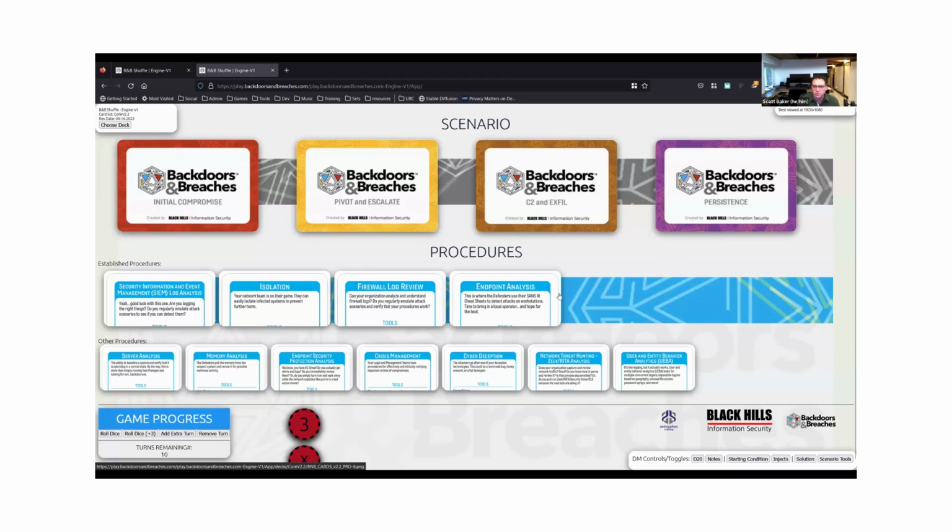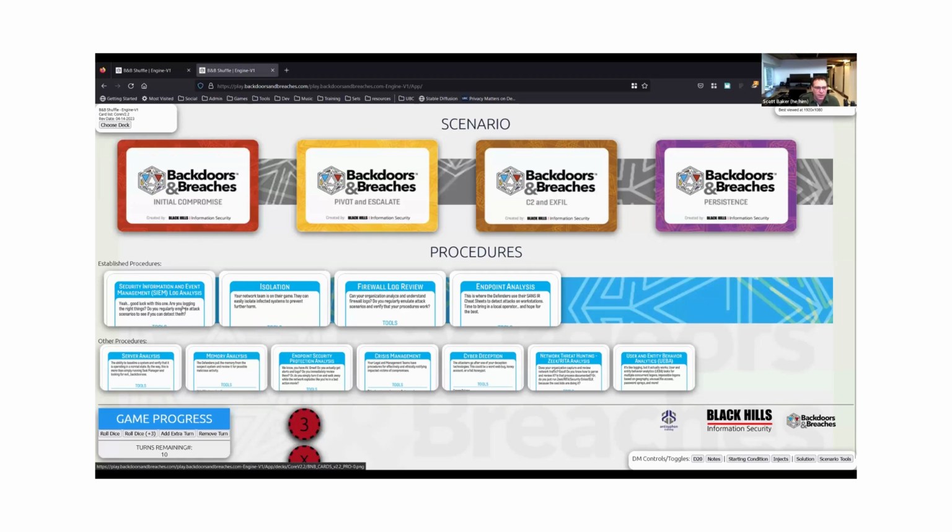So you have established procedures. Now, we realize that people are coming to this session from all across Canada with different institutional backgrounds, from different perspectives. People have different procedures at their respective institutions. So we can't possibly guess what everybody would have well established. So we're going to let the game choose for us. And in this case, it picks 4 established procedures. And we're just going to say that you have these at your disposal, which means that there's something that you've practiced, you have written down, documented procedures for how to do these things.